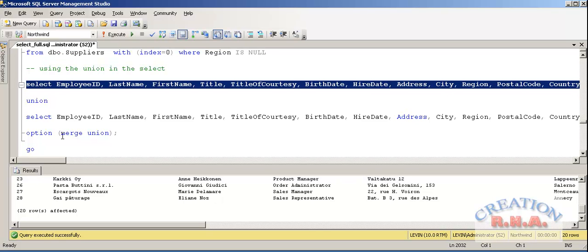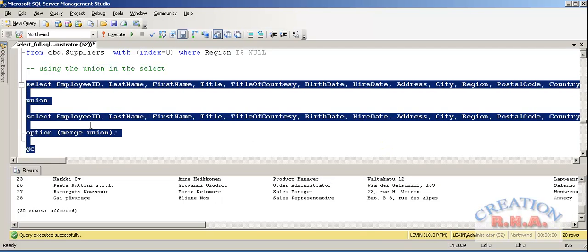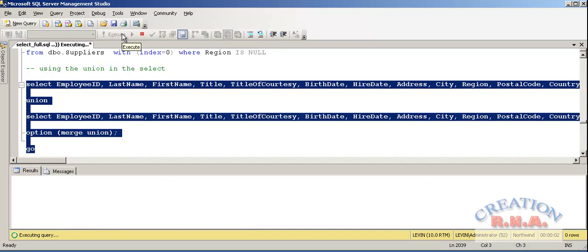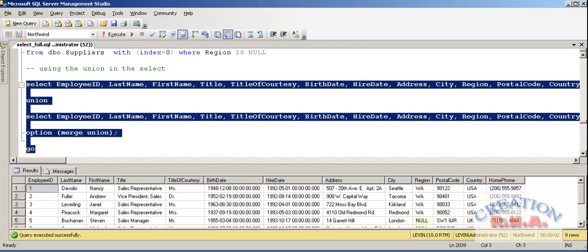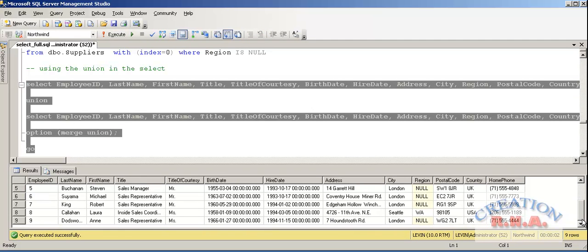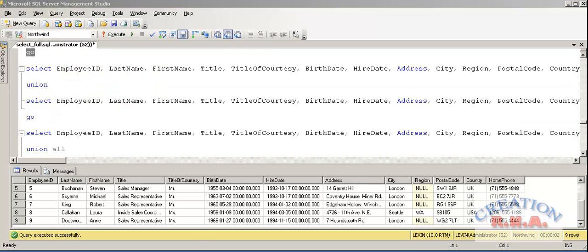Now let's see how to use a union. What happens with the merge option? Let's use a grid this time. I'm going to execute the SQL statement. As you can see, you should have got 18 records, 9 from the first, because both tables are the same, but because it is a union clause, and we are using the merge option, merge union eliminates the duplicate ones. So you get only 9 rows.